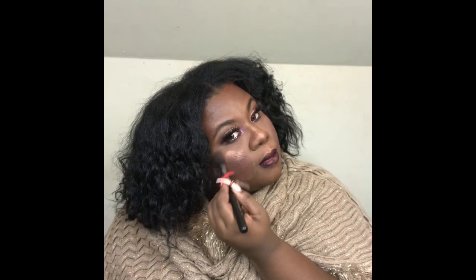And she, of course, has the new La Peach out, so I already have that coming in the mail. So the mailman needs to hurry up or we're going to have some problems. But other than that, this is such a beautiful, beautiful, true rose gold. Now I'm really looking like Rudolph. I'm just going on the high points of the face, which is the cheeks, the nose, Cupid's bow.